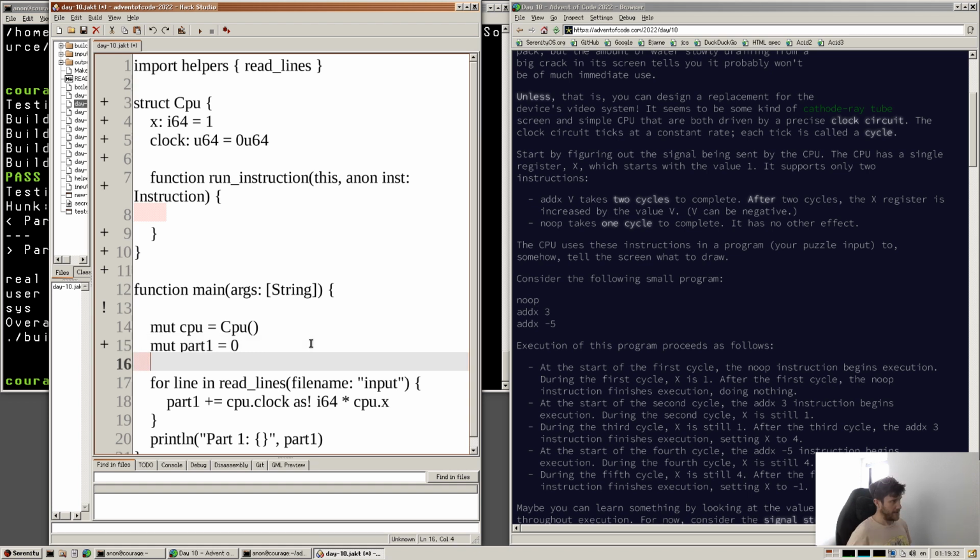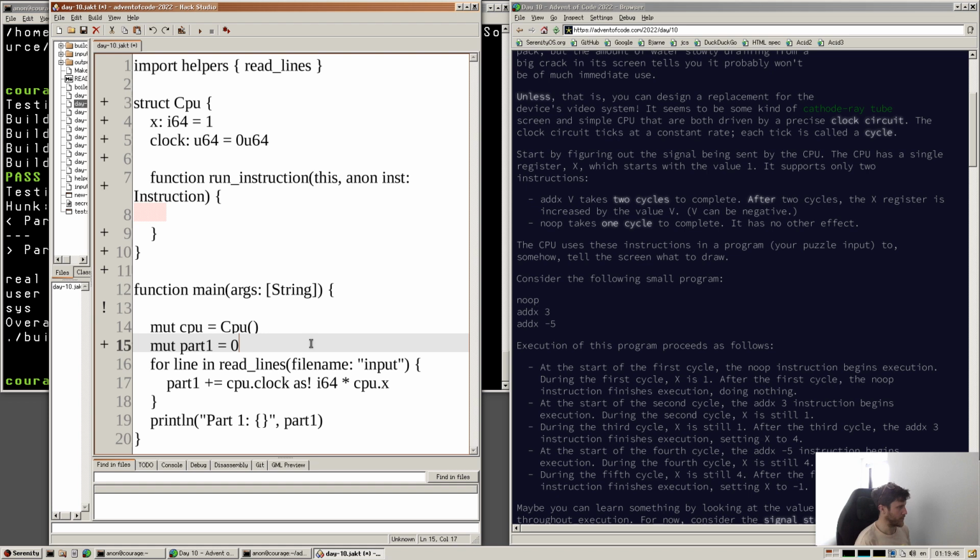And what you kind of want to, there's maybe that's too complicated, but I have a feeling the CPU class will come up in the future.